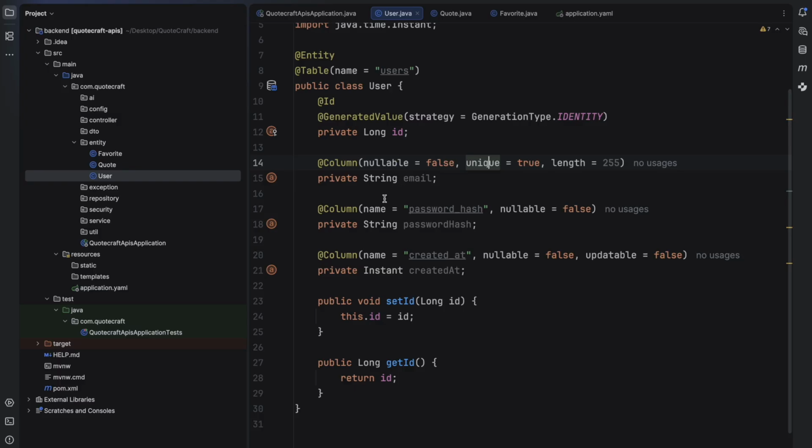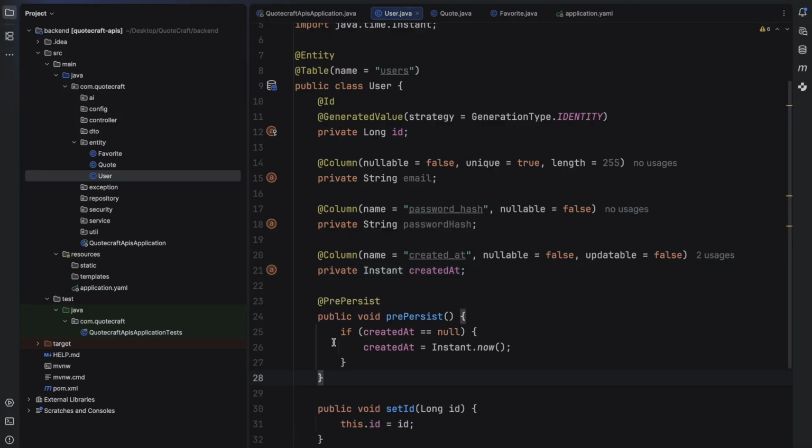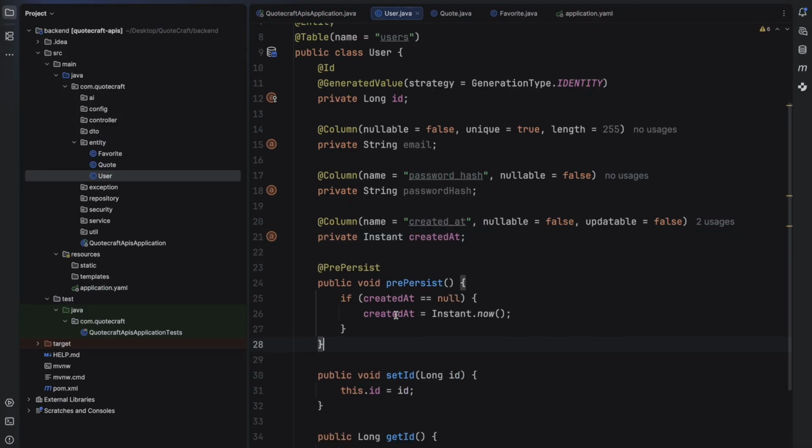Okay, so these are the other fields, other member variables. And also we will add a few functions like pre-persist. This will basically set the created at date to instant now. Whenever we save a record in this entity, the created at date will automatically be set, right? We don't need to explicitly set the date.